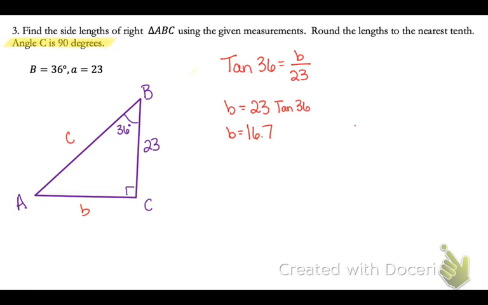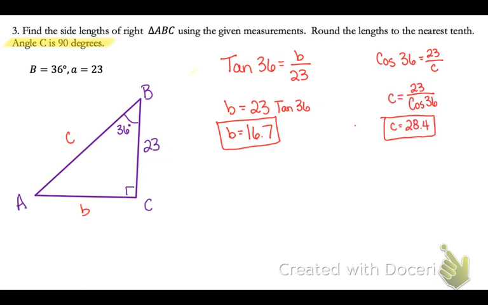Okay? So given the information we have, we still need to find part C, or side length C. So given the side length that is 23 and side length C, given the angle 36, that's adjacent and hypotenuse. So we're going to set up a trig function for cosine there. Adjacent over hypotenuse. And whenever you're solving for the denominator, the other side switch places. So C and cosine of 36 are going to switch places to solve. And you end up with 28.4 when you plug that into your calculator.